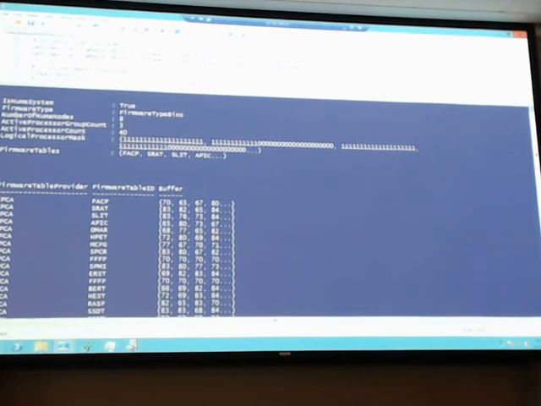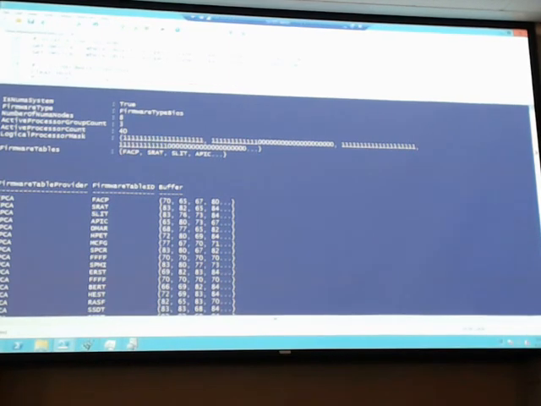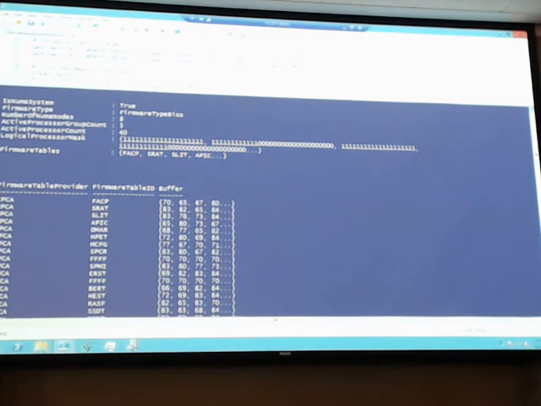Not everywhere. But let's say that you are not sure why your server is running on a C state that is different than the power settings you configured for. Or, when you create a power profile, you still see some CPU spark. Who knows, maybe the firmware is configuring a different C state than what we're seeing. So this firmware table is basically a binary view of all the BIOS settings.